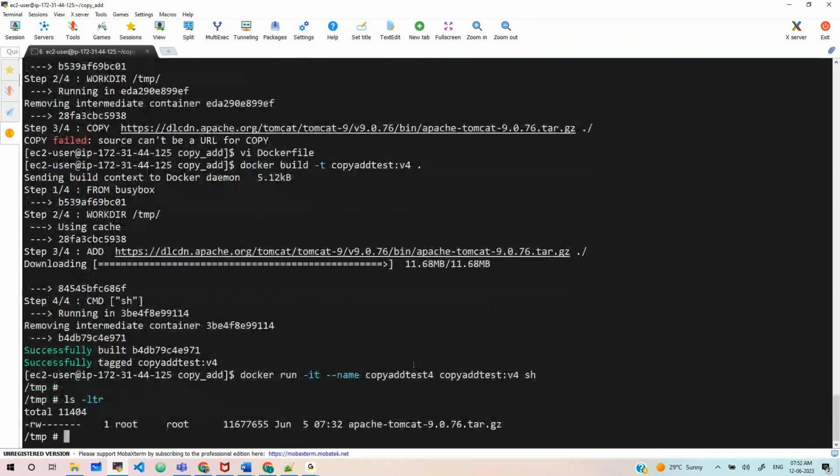See, the tar file is downloaded. It's not extracted. When you download a tar file from a remote URL, it just downloads the tar file. It won't extract and remove the tar file. The copy command doesn't allow it at all, but the add command does allow downloading a tar file from a URL, and then it will be extracted and the tar file removed.